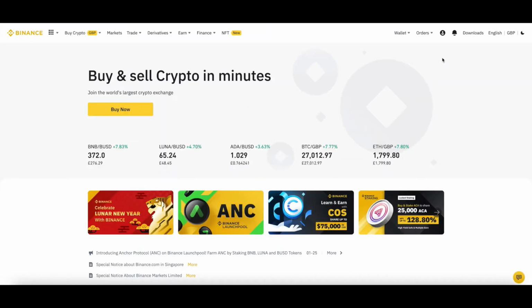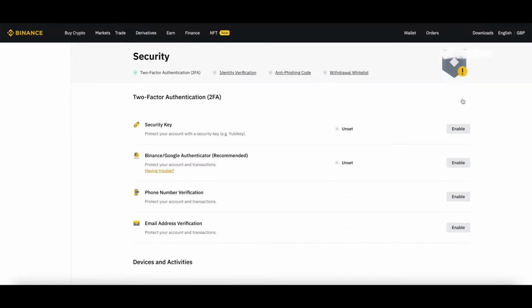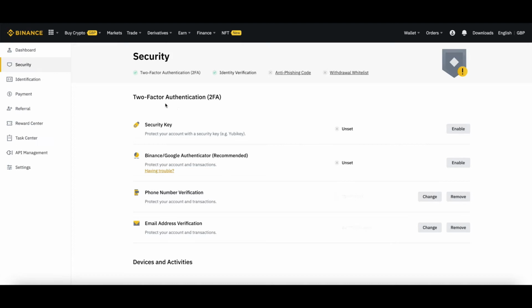So once you've got some money on your account, the first thing I recommend we do is go down to security and make sure you've got your two-factor authentication set up. Now, you can either do this where they'll send you a text message when you're logging in and an email, and you'll have to put in the code, or you can use Google Authenticator, and you can have an app on your phone with Google Authenticator, so you can authorize every transaction that is going through your Binance account.